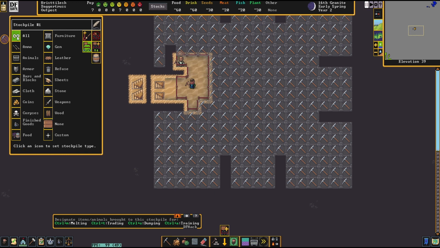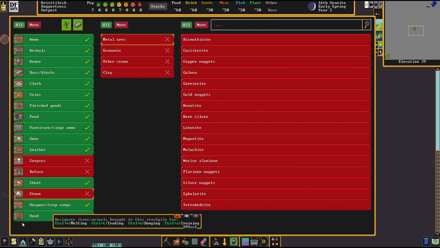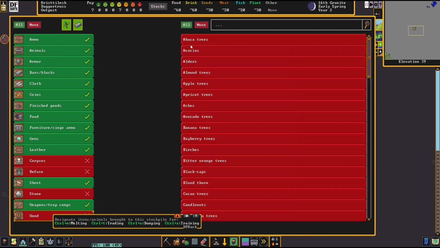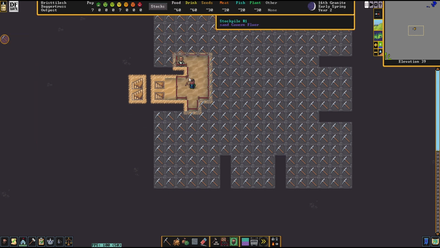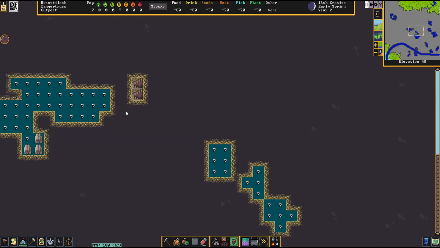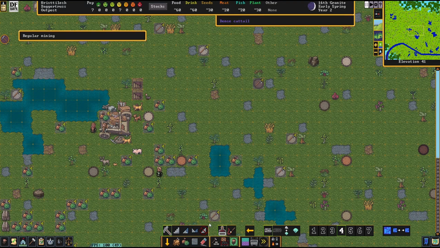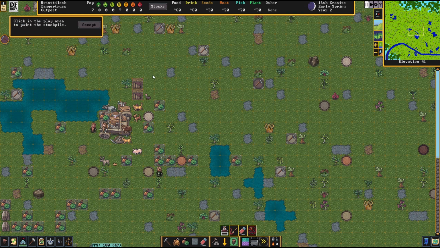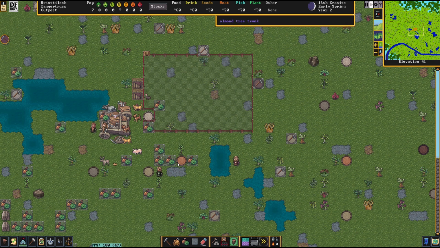And we're going to do an omni stockpile. What I like to do is turn off stone and turn off wood. Don't need any of that in this stockpile just yet. And that should bring everything else down here. What I would also like to do is create a wood stockpile up here so we actually are storing this stuff close to the fort. I'll give everyone else some tasks to do.